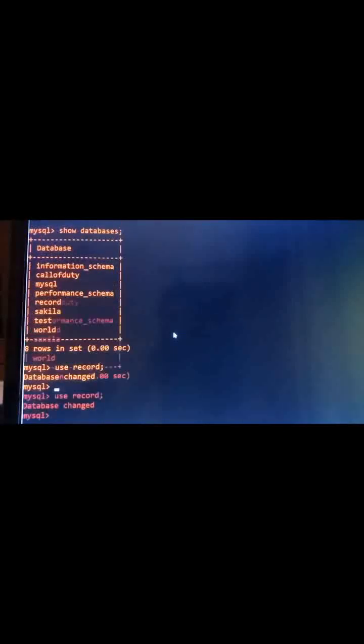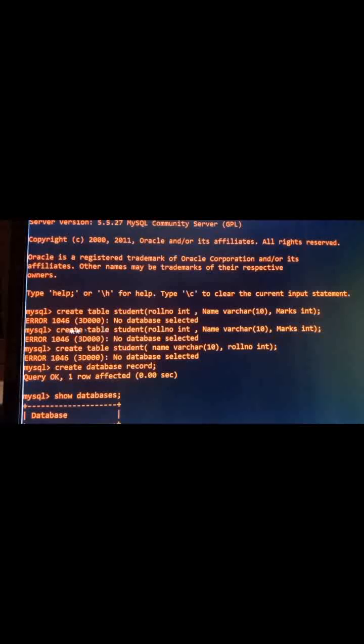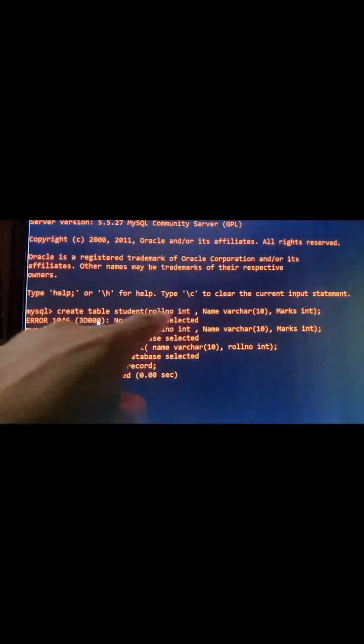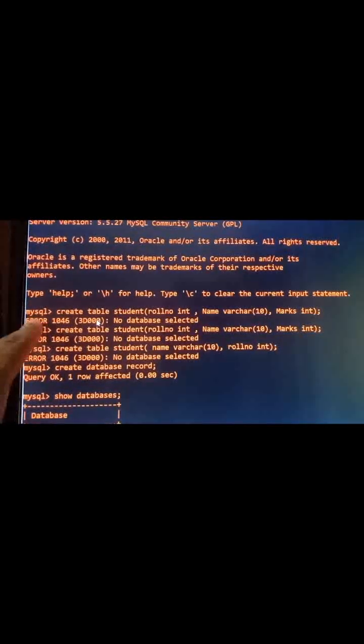Now I am entering the record database. Now this command that creates the table student will work, and the error is removed here because we have selected the database.